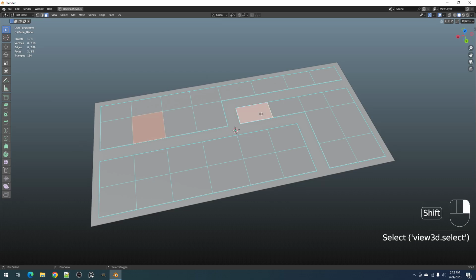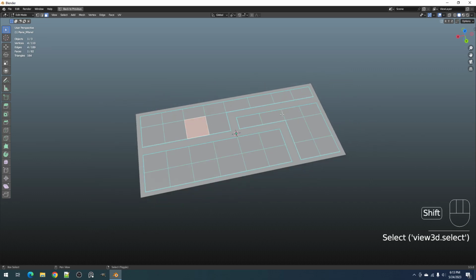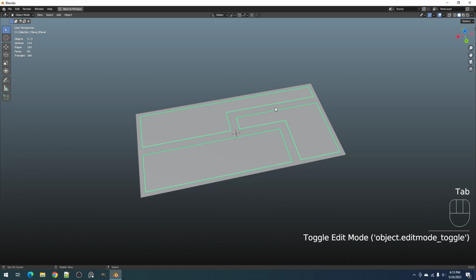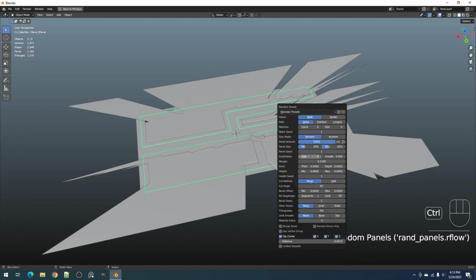So under 15 degrees, the faces will be selected. So you can just select faces like this, for example, one face per island, and then I'll click on the button. This works on most random operators.